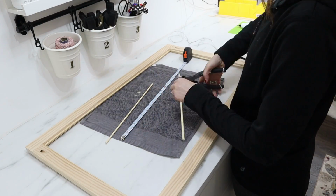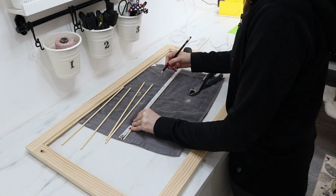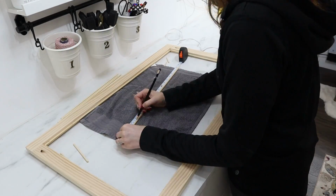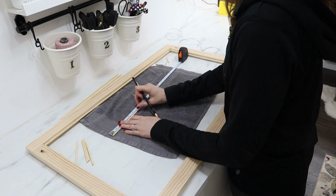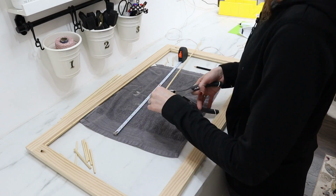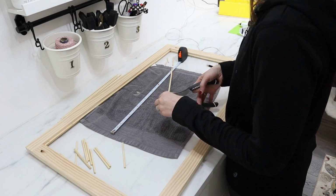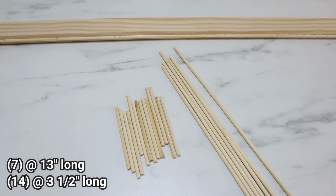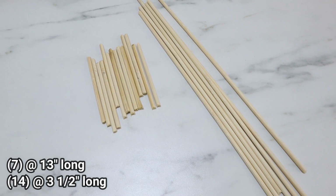And now I'm cutting down more skewers to smaller lengths. These are going to be the inside decorative pieces that are more vertical, and what's really going to give this piece that beautiful antique look. So your cut list is going to look like this. You're going to need 7 at 13 inches long and 14 at 3.5 inches long.